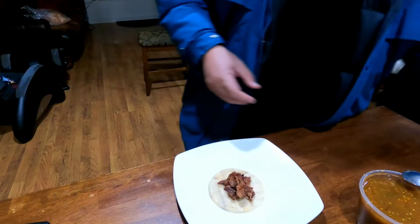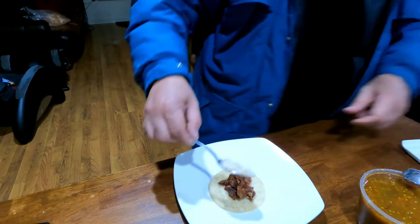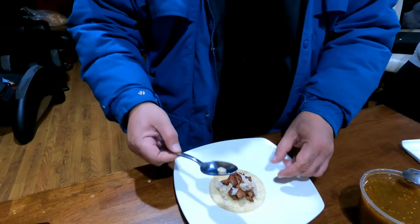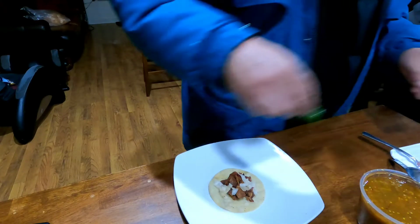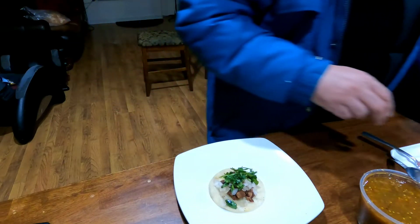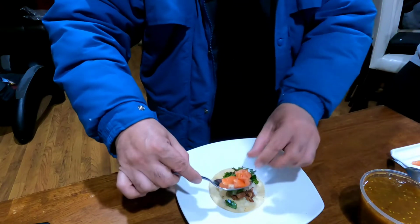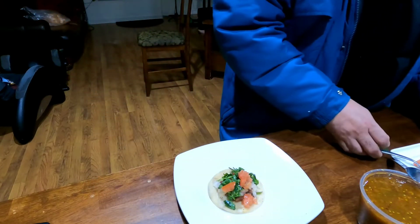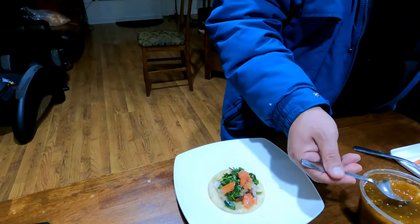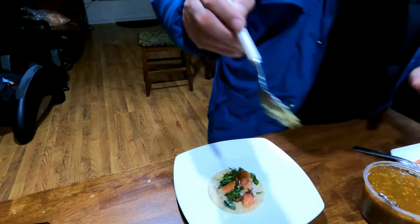Okay, it's time to play it. Put that meat on that tortilla and put some onion, cilantro, tomato, salsa, guacamole, and of course the sour cream.